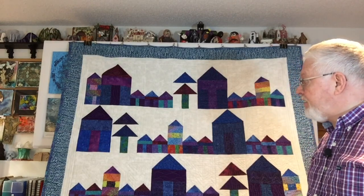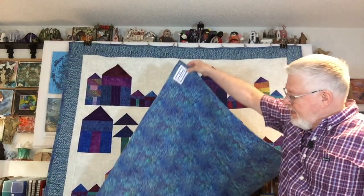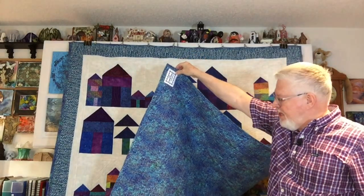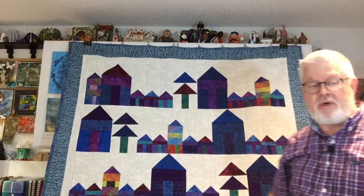I am very pleased with the way it turned out. The backing has a really cool fabric on it — you can't really see the quilting on the backing, and I did that on purpose because the backing was so busy to start with. It's a very heavy quilt. Who would have thought a little bit of fabric and thread could make something so heavy?